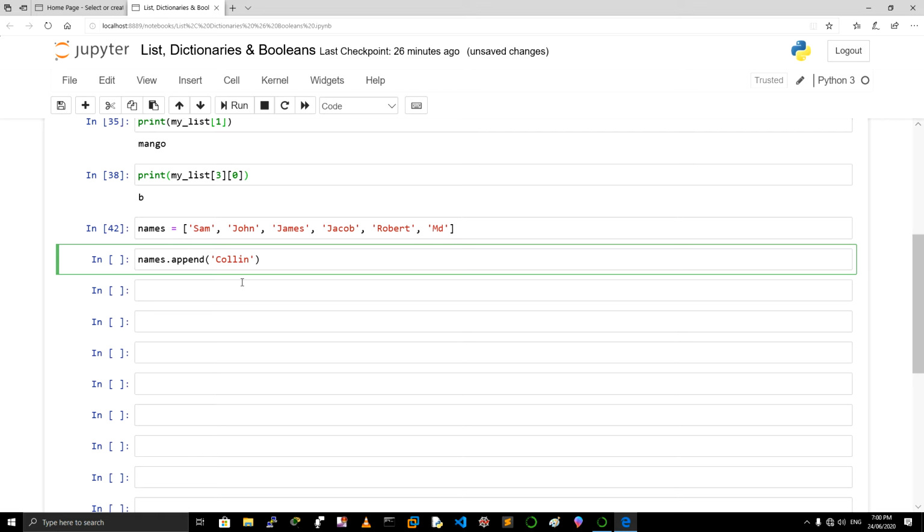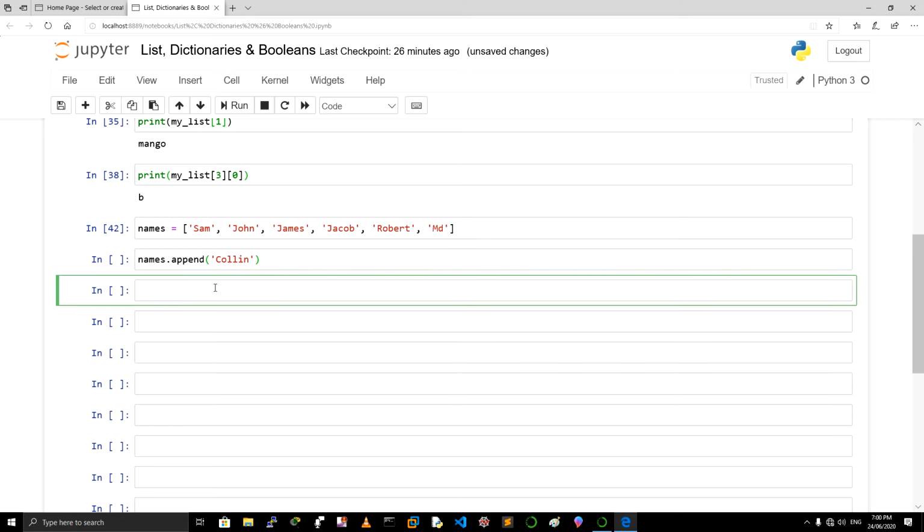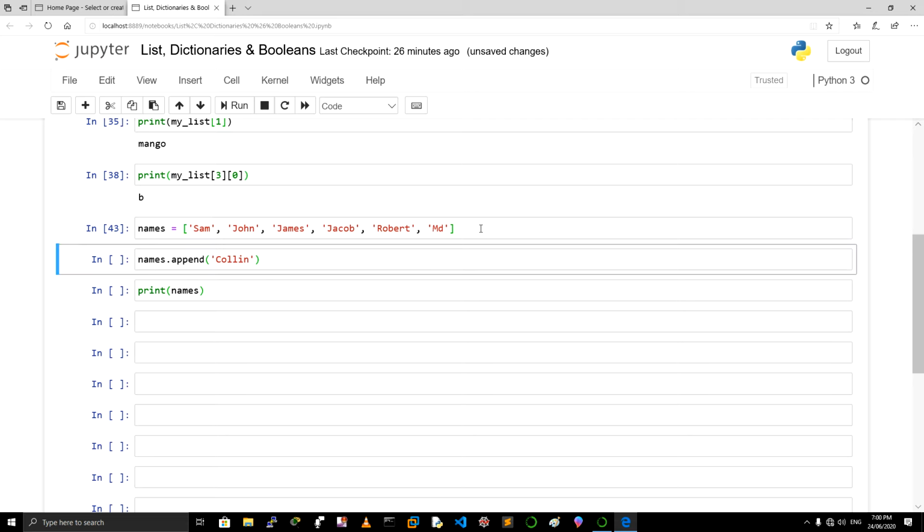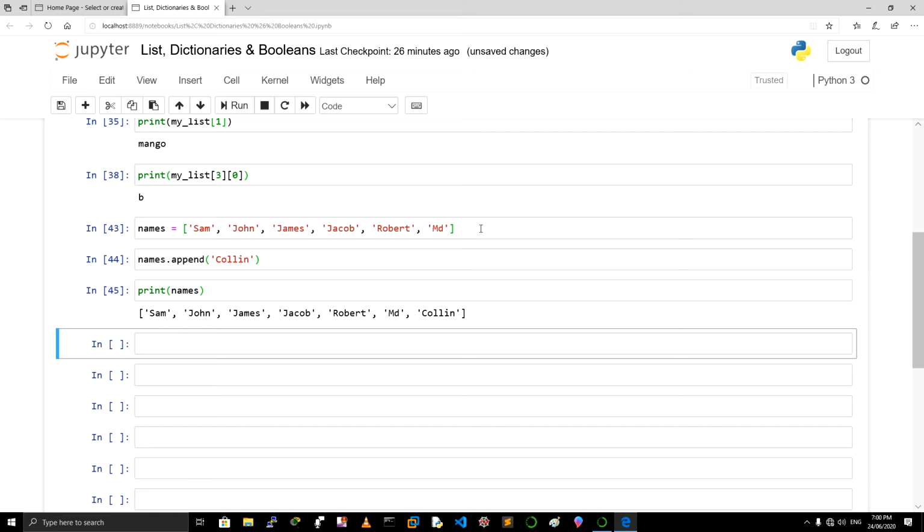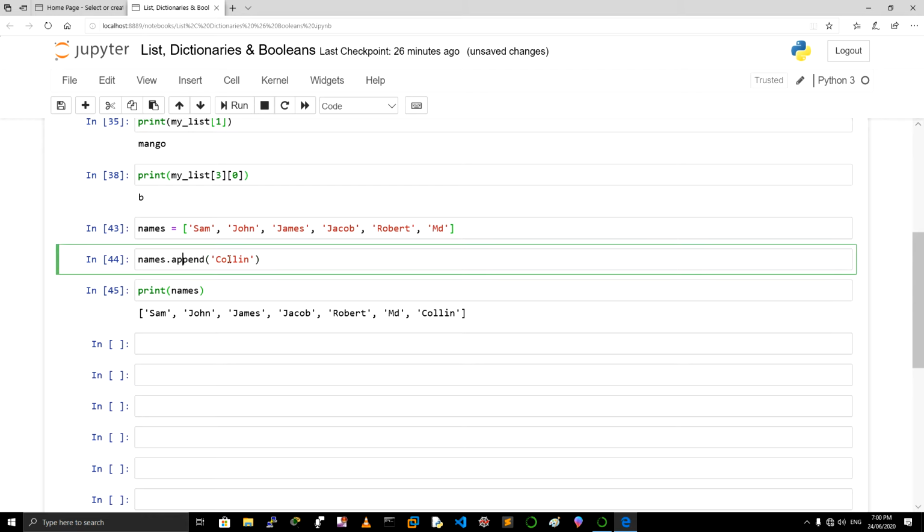Okay, and print names. Let's see what happens. We'll run the code from here. Here we go. So we have Sam, John, James, Jacob, Robert, MD, and then at the end Colin is added as well.